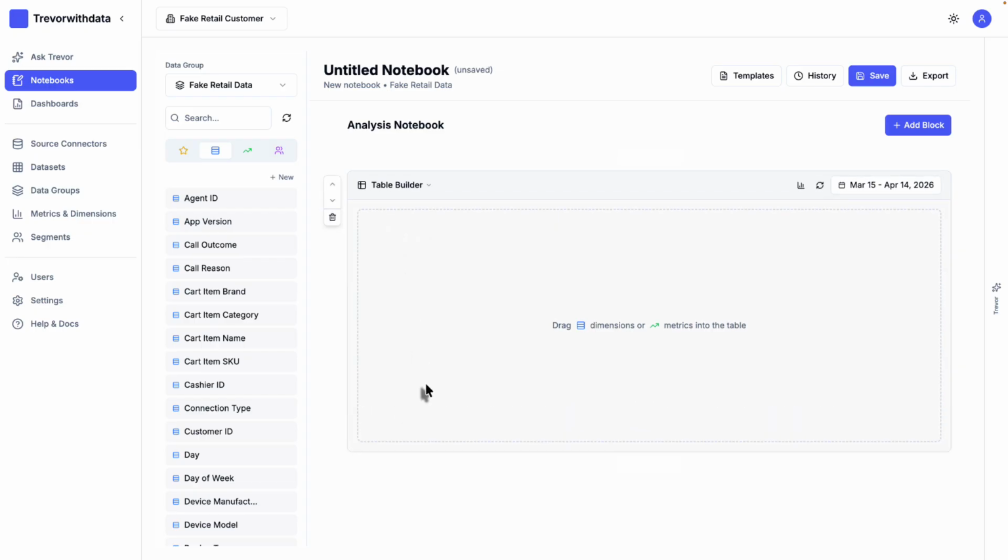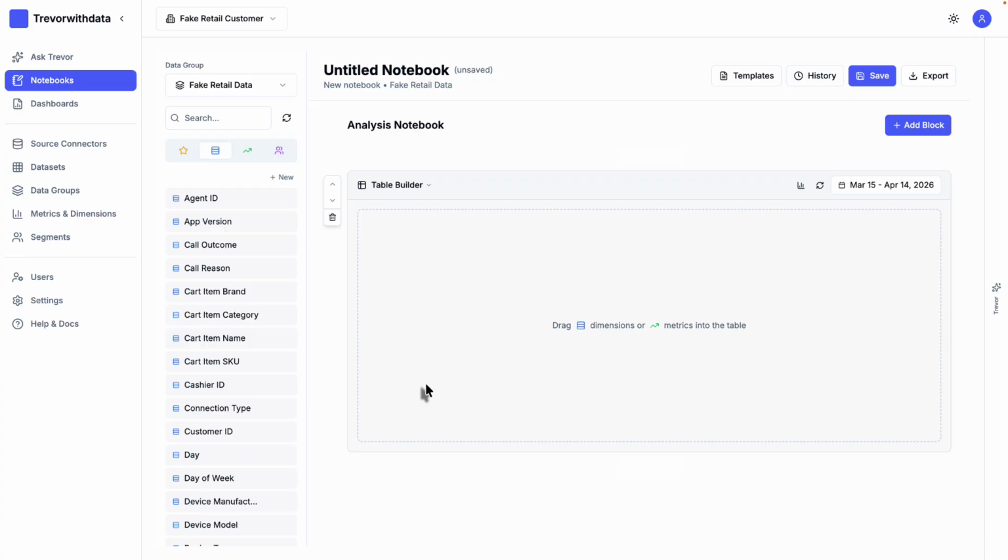I love notebooks because they're kind of like a scientific paper almost. You can create an analysis, describe what you've done, and it's all in a very repeatable format that anyone can reproduce and that you can share with others. So now that I've got these notebooks available, I want to really dive into the table builder block, which we cover in this week's blog post.